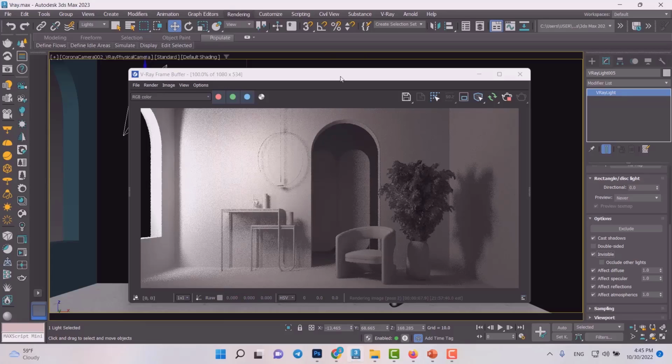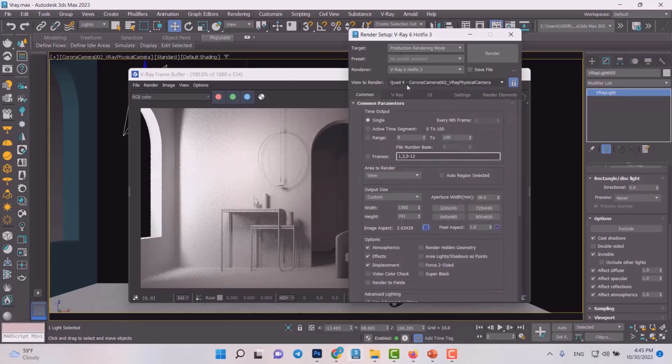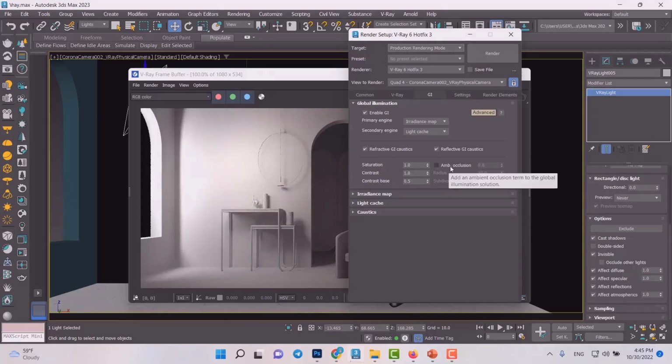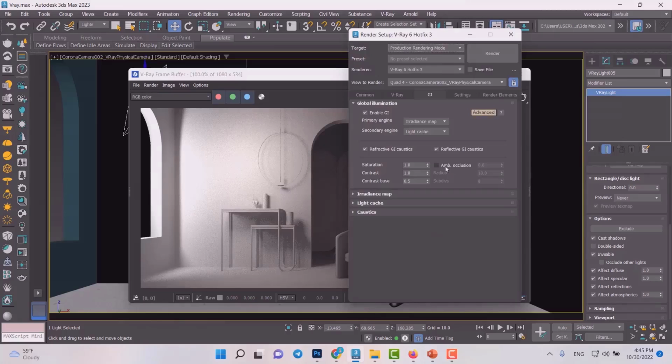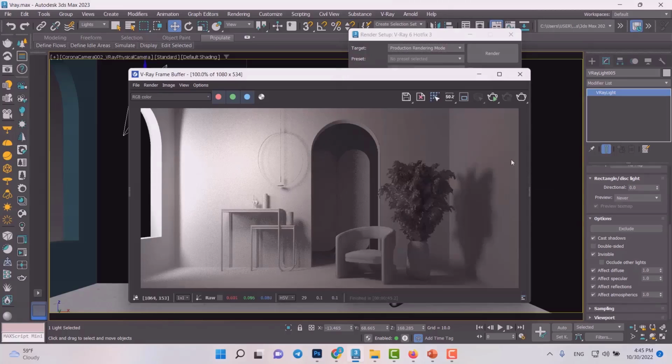I'm going to talk about something else now. Another option that is useful to know: if you go to GI, you have this ambient occlusion option, and it's basically responsible for the shadows that you have in the corners, in the places that are kind of angled.